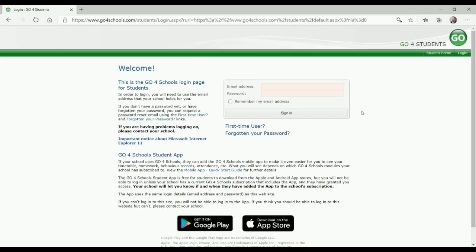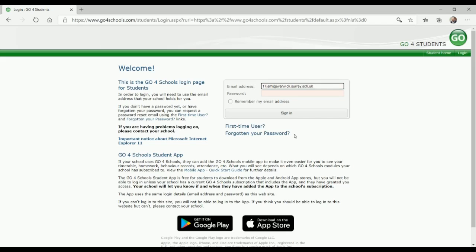Then we come to the login page, and you'll need to log in using your student email. For instance, if you're in year 10, your email will start with the 17 for 2017. If your name was John Smith, you'd put J for John and the first three letters of your surname. That would be my email address, and it will be at warwick.surrey.sch.uk. Once you've done that, you'll need to log in using your password.